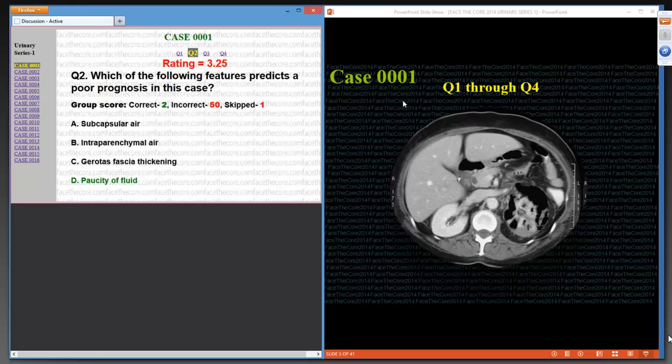But then question number 2 arises, which of the following features predict a poor prognosis in this case? And often we find that people really do stumble on it, and this is where we have added the extra crease, in that you need to know a little more about emphysematous pyelonephritis to answer these kinds of questions. So this is emphysematous pyelonephritis type 1. What that means is that there is very little fluid. And why is there very little fluid? Because the patient has not been able to mount a response against the infection. The patient is overwhelmed, their defenses are overwhelmed, and therefore they are unable to form any pus.